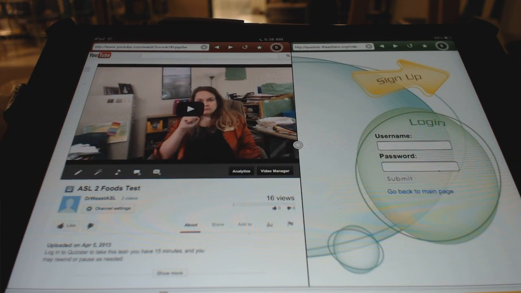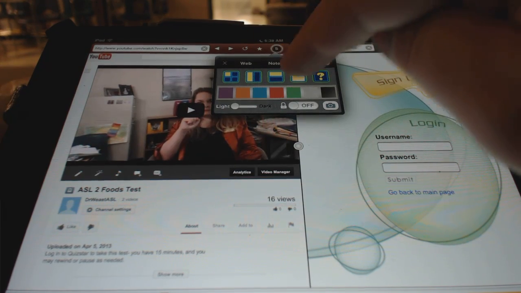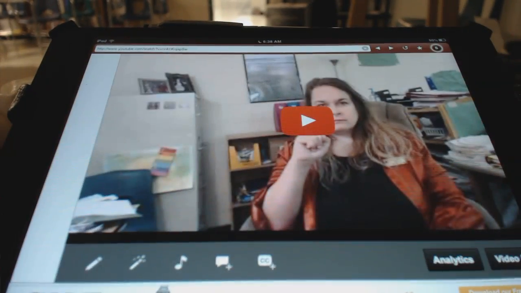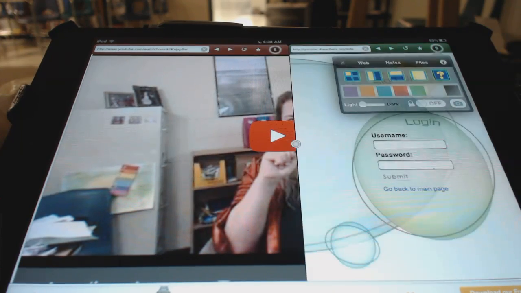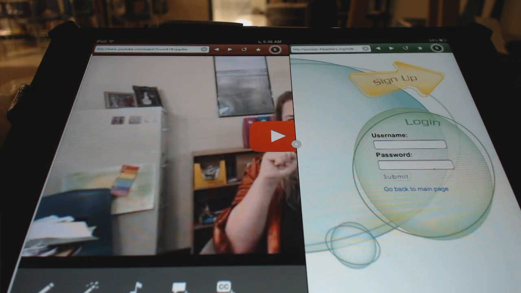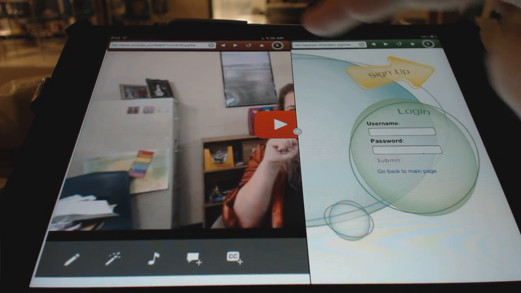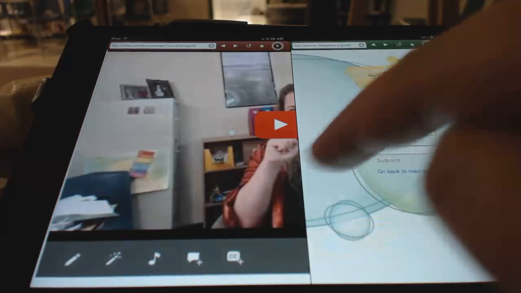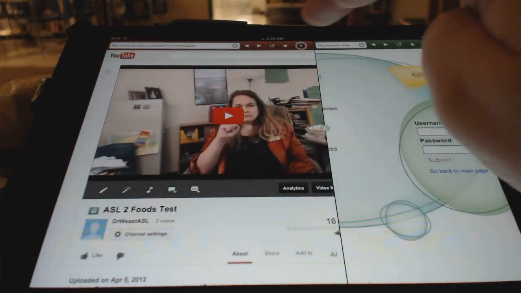Now, one thing I love about Side by Side, this S up here, you can make it a full page for a moment, and you can make the video full screen, or you can go back to two at a time. By the way, you can X out the ads here at the bottom if you didn't see them. But this can be adjusted to the left and right. Let me shrink the video again, which is really cool.